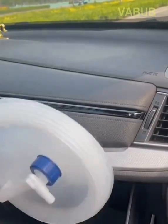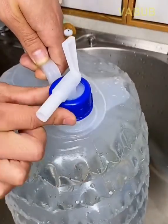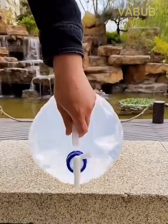A foldable water canister is perfect for camping trips. In addition, it's equipped with a convenient and practical handle and a lid with a tap.